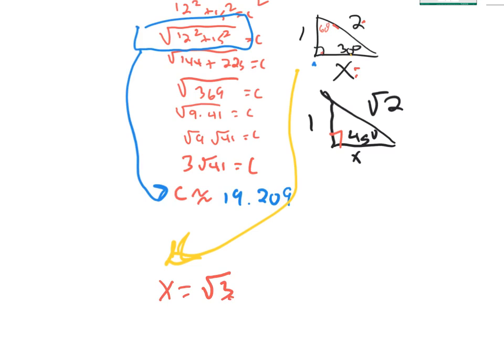30, 60, 90 triangle, 45, 45. Oh, you caught this next one, Miss Rodriguez? So without even thinking, you think you know the answer to this problem right here? She says it's a 1, because that's the rules for a 45. If that's 45, then this also has to be 45 degrees, and the answer has to be 1.